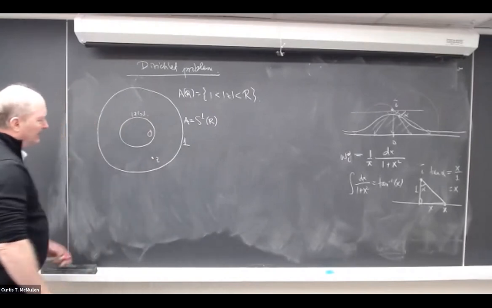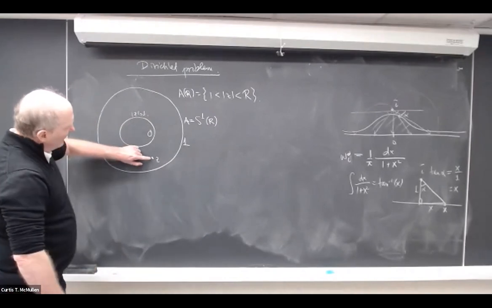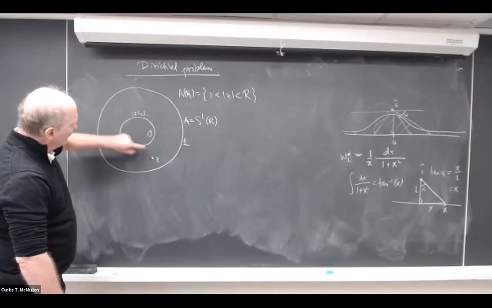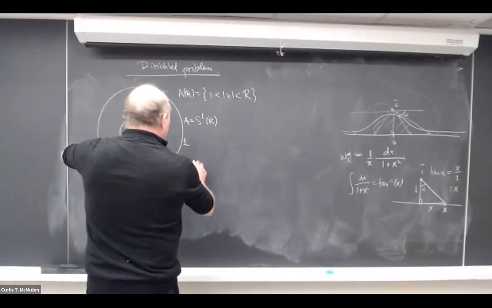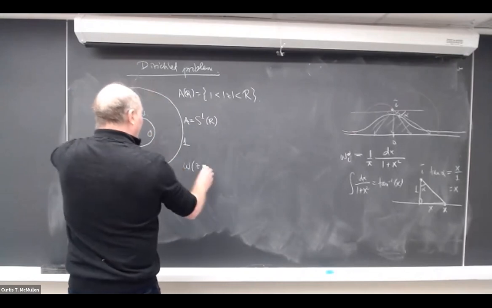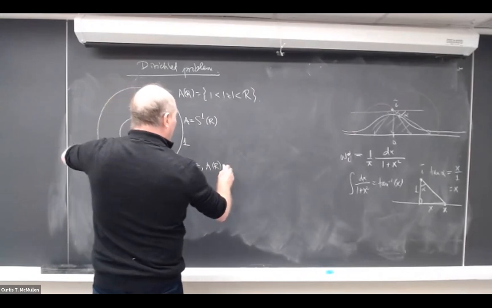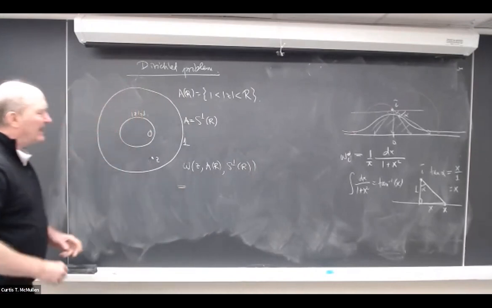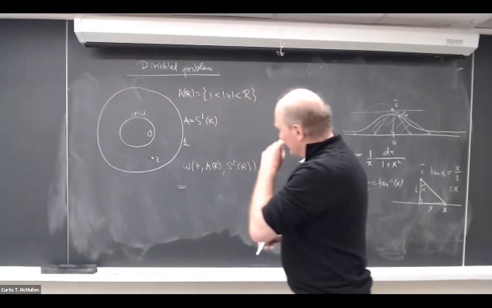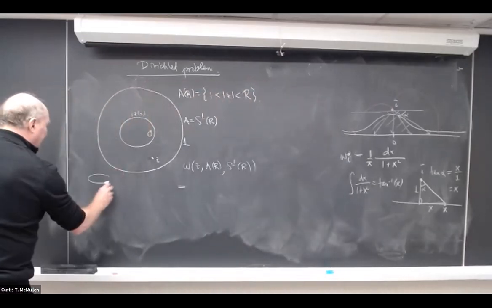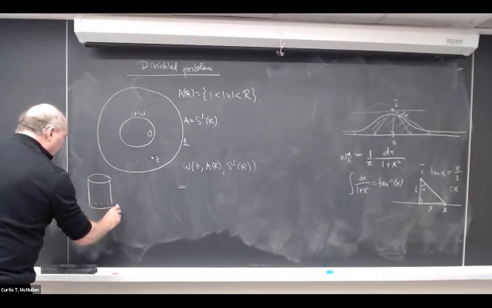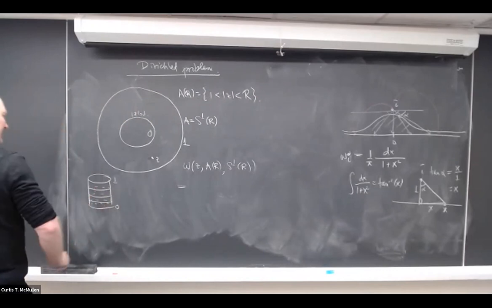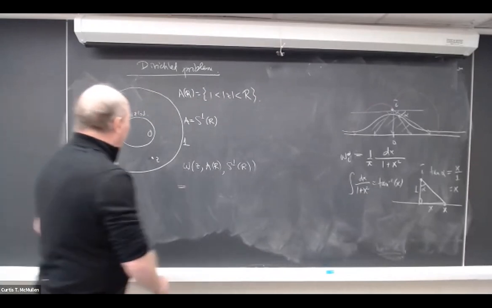And I want to construct the harmonic measure. So I want to know how much influence does the outer boundary have on the value of a harmonic function at z versus the inner boundary. And so that quantity is the harmonic measure at z through this annulus A_R of the outer boundary, which is the circle of radius R. And this is luckily yet another example that we can write down explicitly. And you can kind of guess what it should be, because if this were a tin can, if we change coordinates so it was vertical like this, then it's pretty clear the harmonic function would just be the height function on this tin can. And this tin can is related to the annulus by the exponential function.